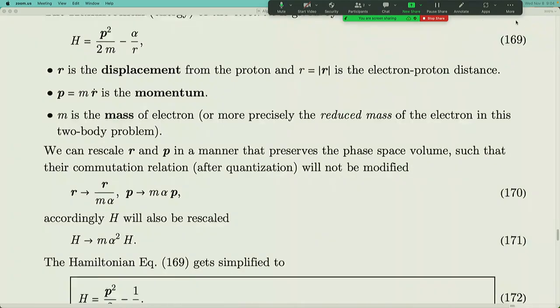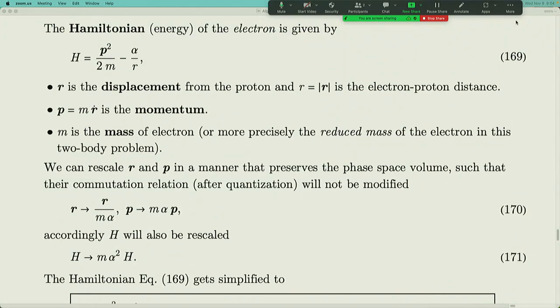Now, in classical mechanics, and I'm only talking about classical mechanics for now, you can see for every physical quantity I didn't put a hat on top of it. It is not an operator yet. In classical mechanics, we also have the concept of the Hamiltonian, which is the energy of the system. We only care about the motion of the electron. That's why the Hamiltonian contains the kinetic energy of the electron, where the mass here is the electron mass, and the p here is the electron momentum.